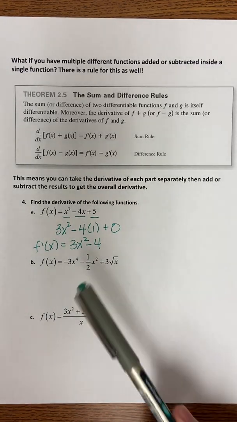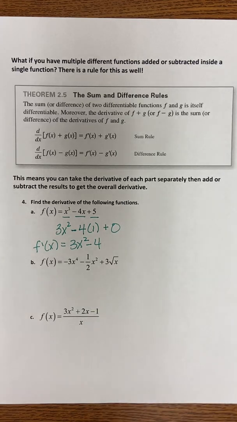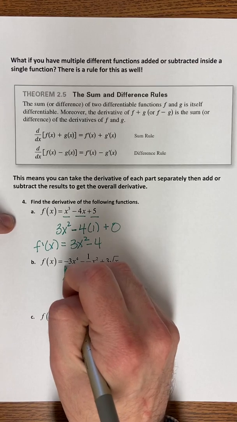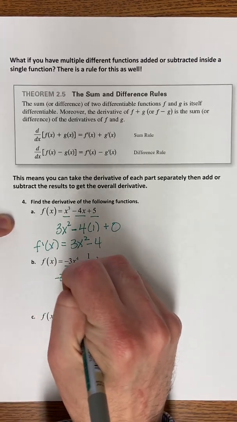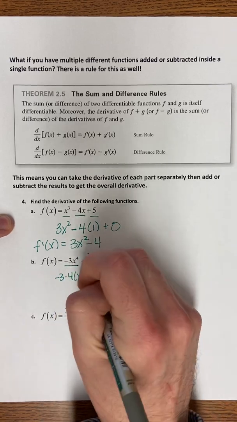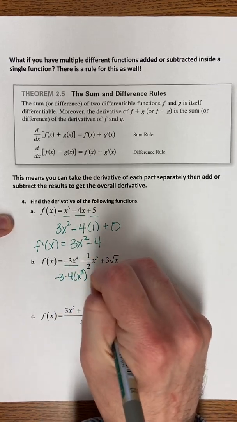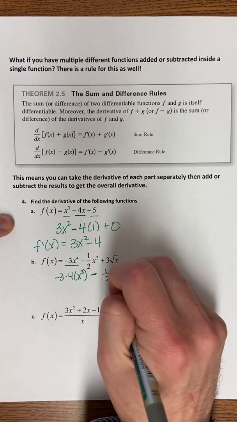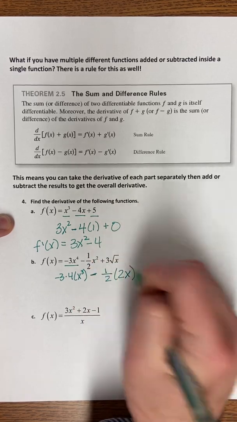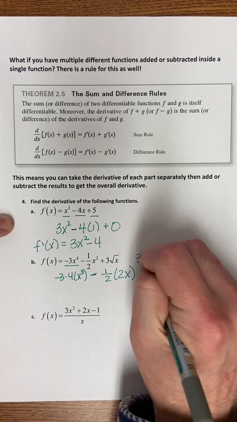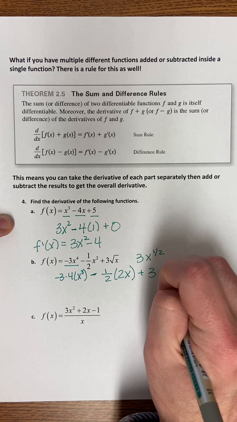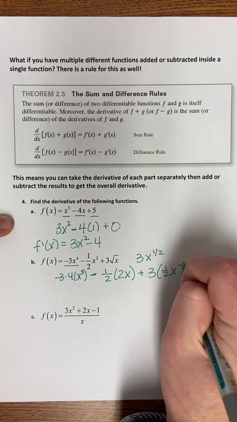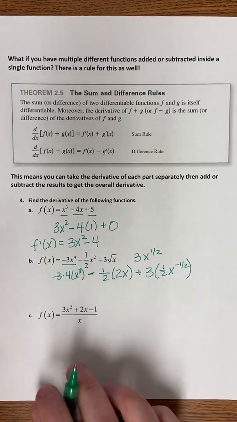So in total, our derivative is 3x squared minus 4 for this complicated function. Similarly, if we have some awkward terms, the same principle applies. So to take the derivative here, we'll take the derivative of negative 3x to the fourth, which would be negative 3 times 4 times x cubed. The derivative of 1/2 times x squared is 1/2 times 2x. And now for this last one, this is 3x to the 1/2 power, so the derivative here will be 3 times 1/2 x to the negative 1/2 power.